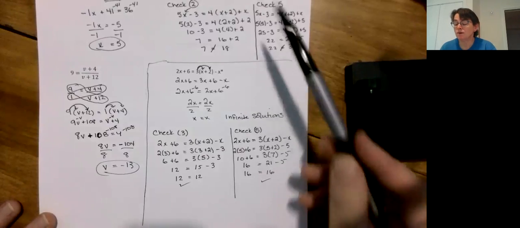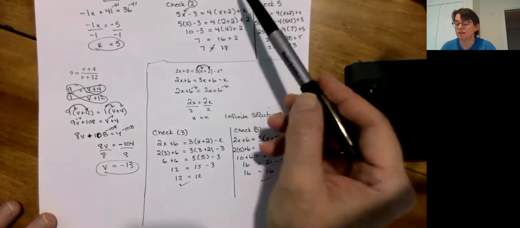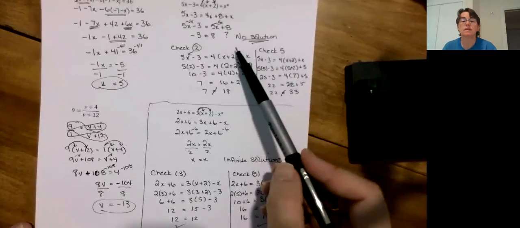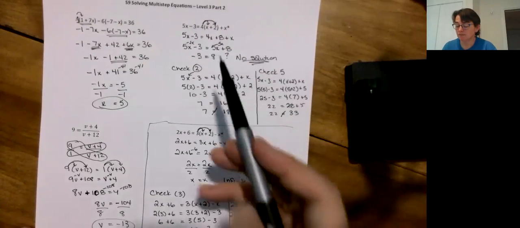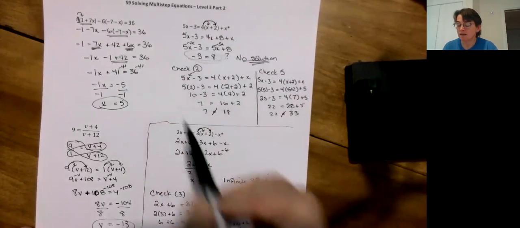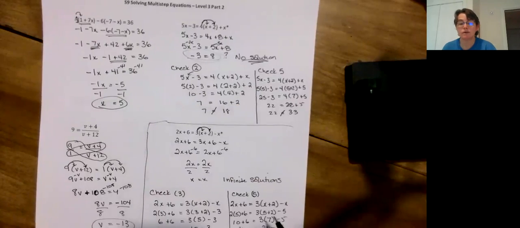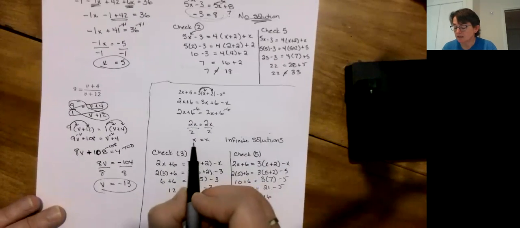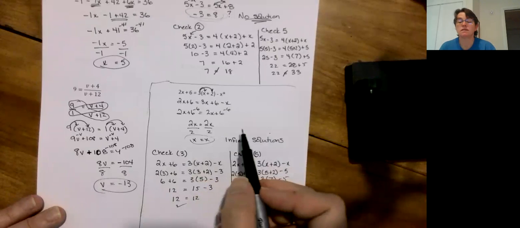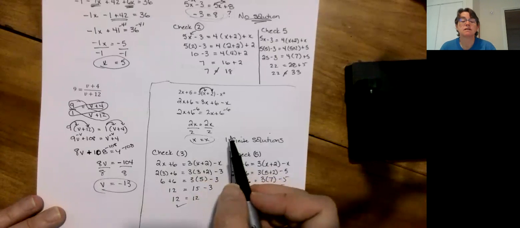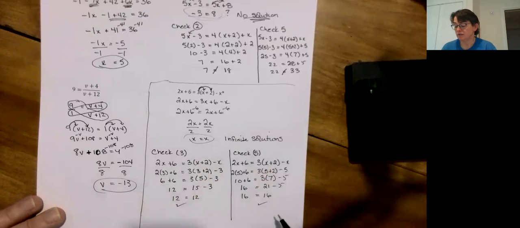So every once in a while, you'll see these weird equations that either have absolutely, like this one, no solution, where when you get to the end, you've got 2 things that are different that are equal, or you get basically x equals x, or you might get minus 6 equals minus 6, or 6 equals 6, and that has an infinite number of solutions. So whatever, that's all good, it works.